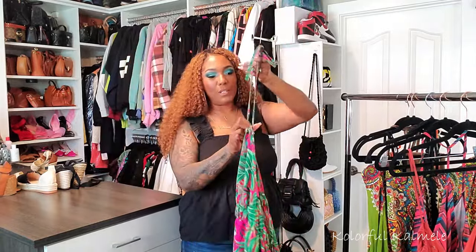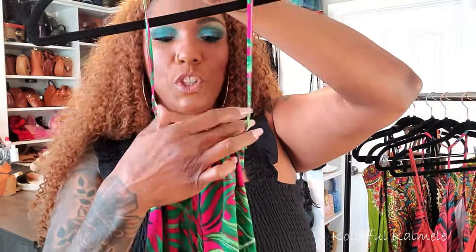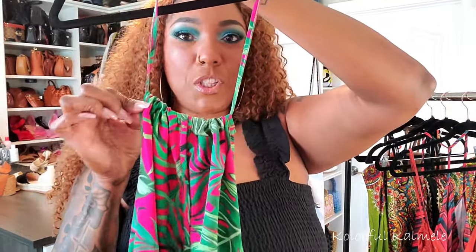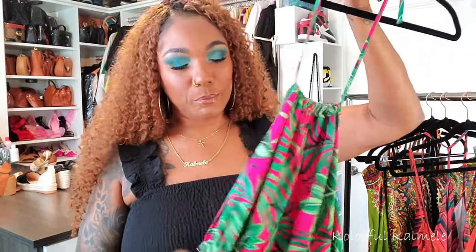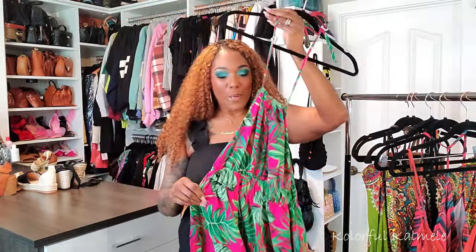But I really, really love the little ruching or scrunch area right here. It's just really, really cute when you put it on. And like I said, the green and pink is just so cute. I could wear it with this eye look right now if I wanted to. But it's really pretty, and I really, really love this dress.